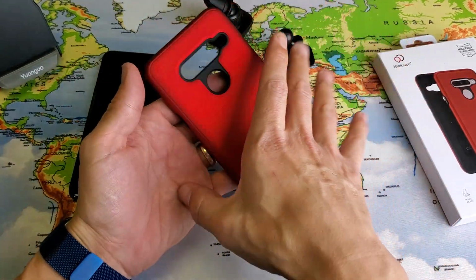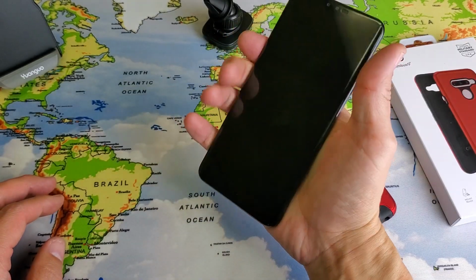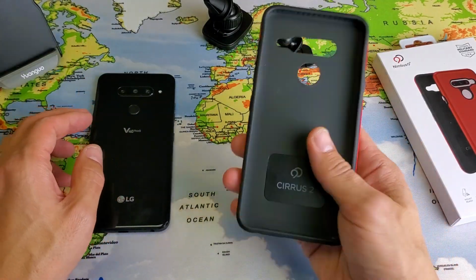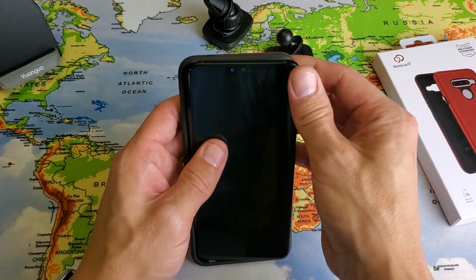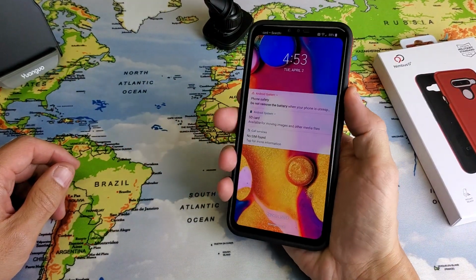But good material. It feels good in the hands. It's good grip, definitely better than having the phone naked like this, where it kind of feels like it's going to slide out. And yeah, that's pretty much it. Good quality case. Just snap it in there just like that, and you're ready to rock and roll.